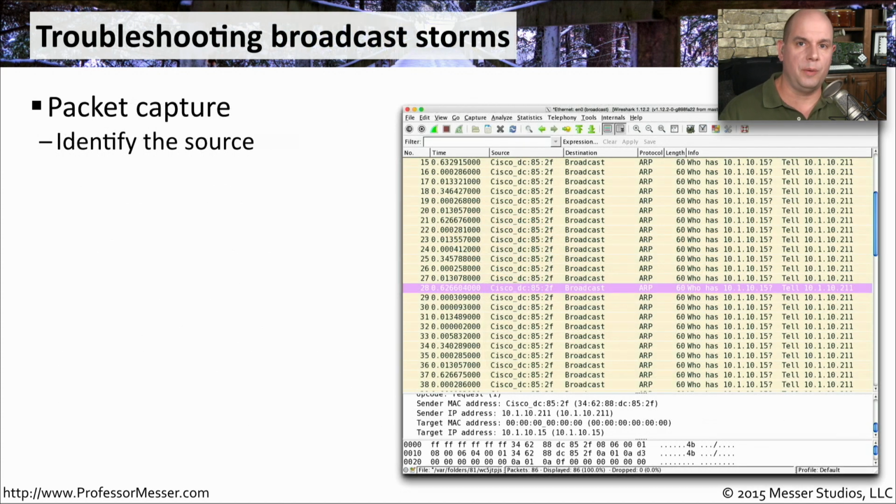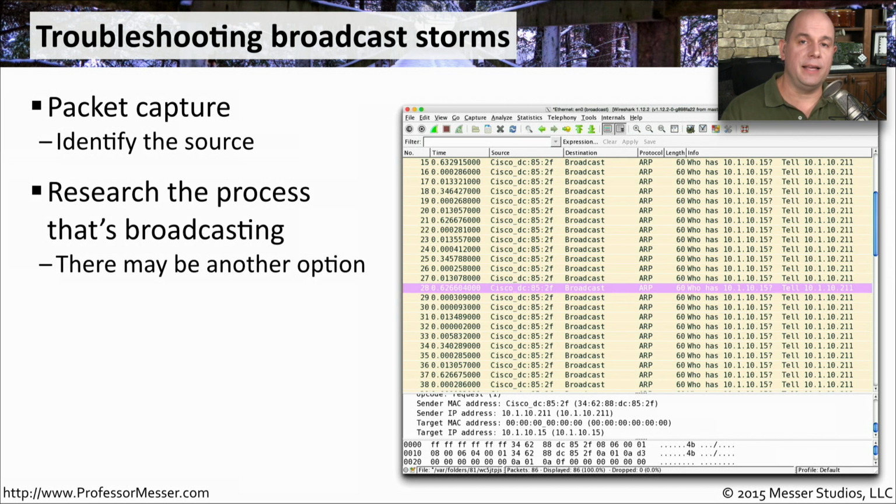One of the best ways to troubleshoot a broadcast storm is to find out where the broadcasts are coming from. It's most likely that they are all originating from multiple devices, but the only way you'd know is if you captured the packets themselves. So pull out your favorite protocol analyzer and capture some data from your network to see how many broadcasts are going across the network and where they are coming from. Once you've identified the broadcast and what devices are sending this, you can then determine if that broadcast is really necessary. Maybe it's a service that you can disable on a particular device, or maybe you can modify the application so it sends unicasts instead of broadcasts.